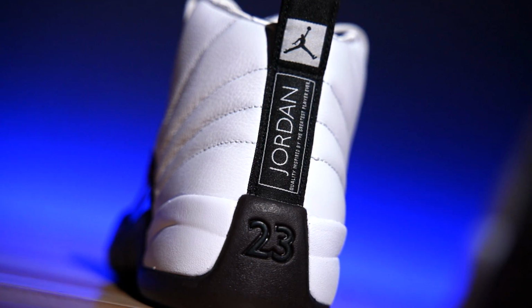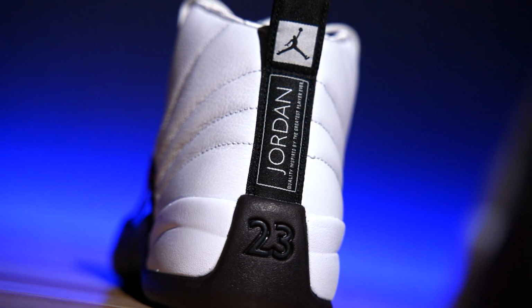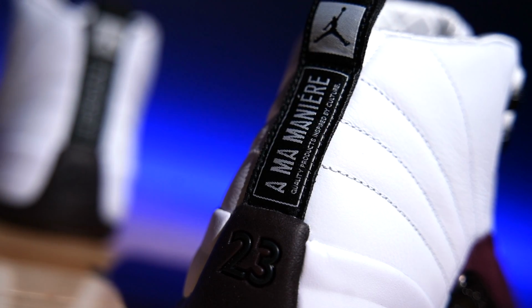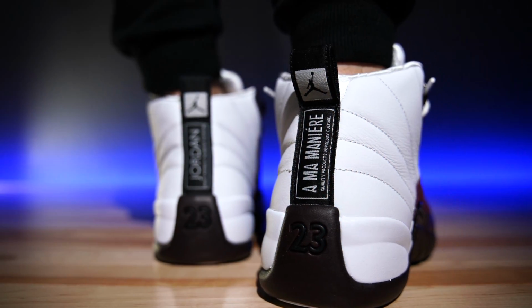I do wish that the 23 was white just so it popped a little bit more, but it still looks great. On top of that, they actually switched things up back there. So one side says Jordan quality products inspired by the greatest player ever. Meanwhile, the other one has A Ma Maniére branding, which I think is really dope. If you're a collaborator, it's one thing to get a chocolate bar keychain and be like, yeah, we collab with Jordan brand, but no, they straight up switch the shoe up.